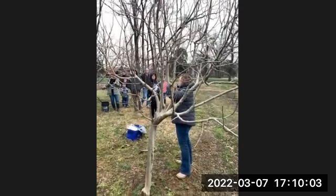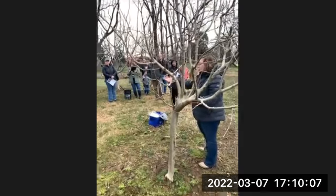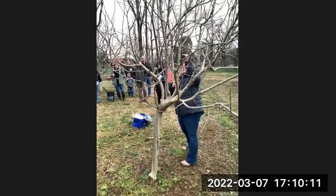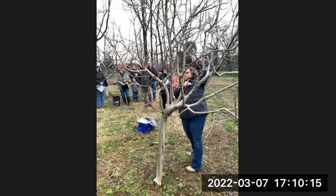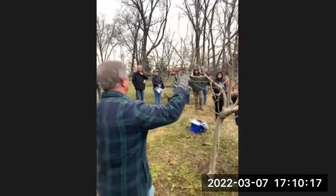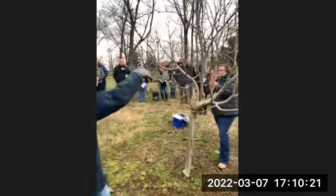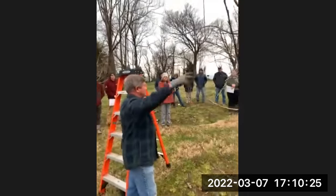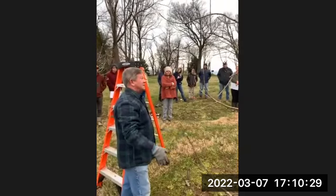So having those scaffolds helps us have room in between our producing branches. Like Ron said, we establish our first set of scaffolds when they're young. And then as they grow up, we establish our second, our third. Do we really go beyond three scaffolds? Depends. This is a semi-dwarf tree. If you have a standard tree, yes, you could go up. A standard tree would get up to be 20 feet. A semi-dwarf, try to keep it within 12, 13 feet. And then you have dwarf trees, which are about 8 or 10 feet. So about three scaffolds is probably good.